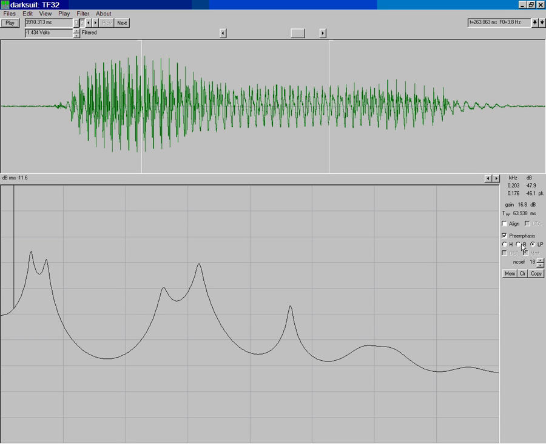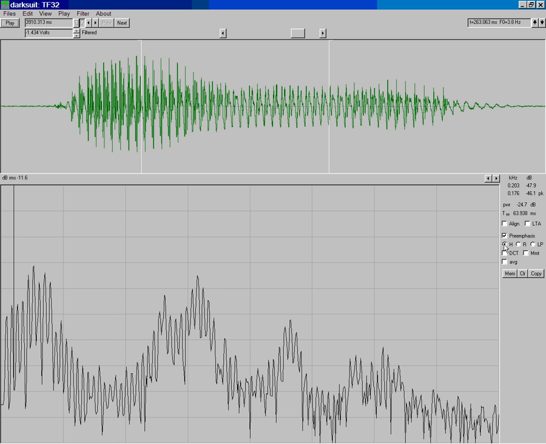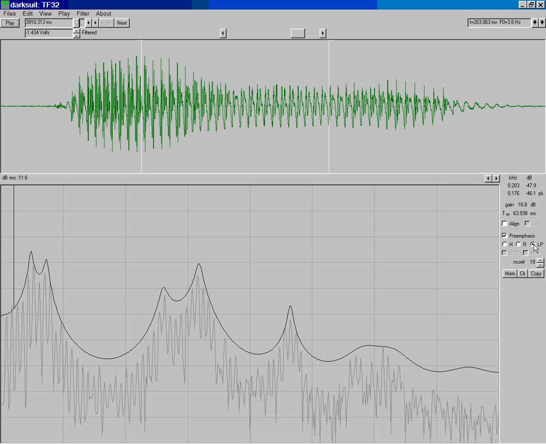Now, if we click back and look at the original one, the amplitude spectrum, we have another option down here if you want to look at both of them at the same time. There's the MEM button, which is a memory, and it allows us to take a quick snapshot of this particular plot, so that when we introduce the second view, the linear prediction coding view, the LPC, you can see both of them. And as you can tell, this does a pretty good job of giving you a sense of what the spectrum envelope looks like.